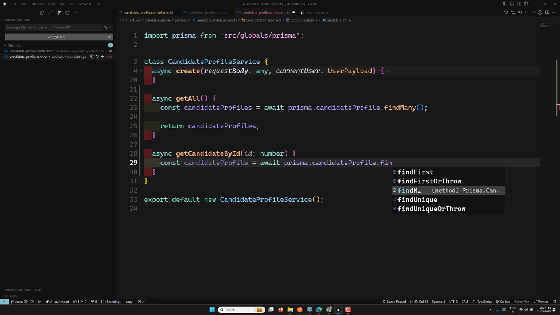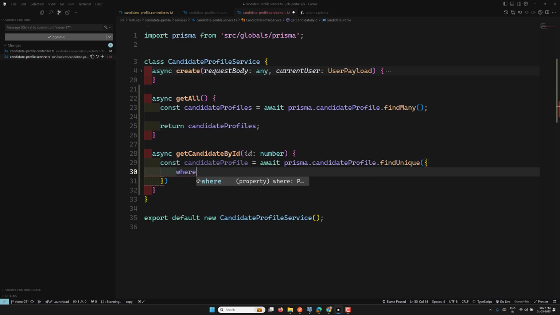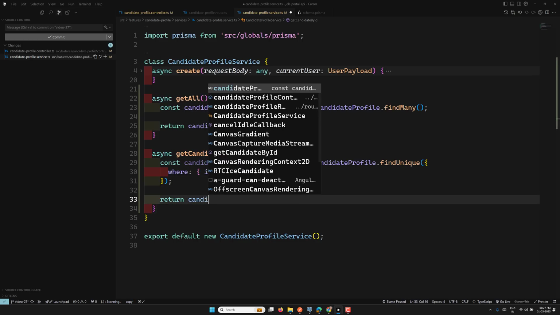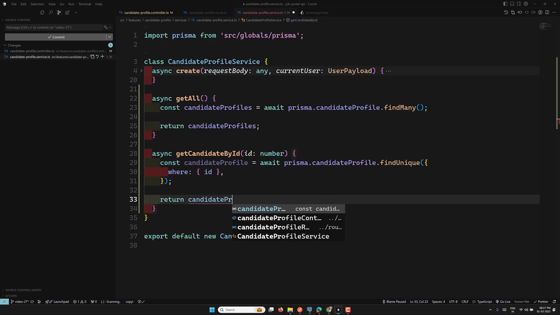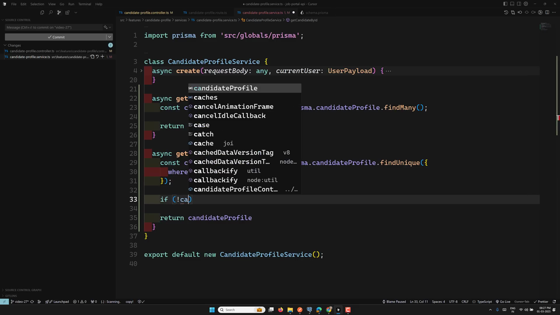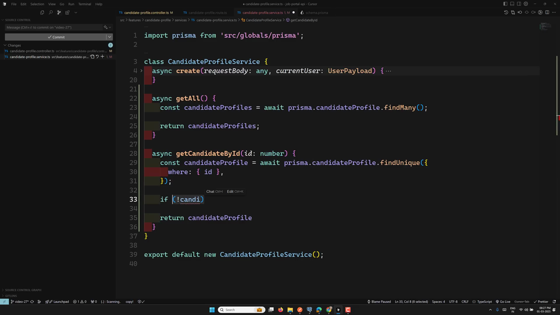Here you will be able to see findFirst or findUnique, whatever it may be. You can take it as findUnique, and you can add a condition where id. So you can add it like this, and now you can return the candidate profile. If the profile is not there, so if not candidateProfile, let's try to check afterwards.